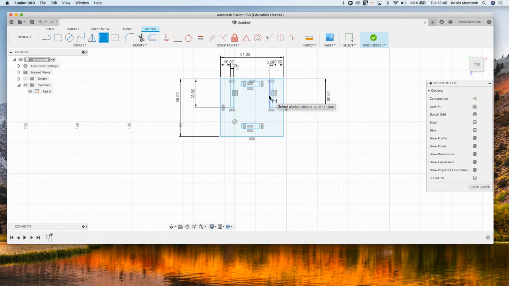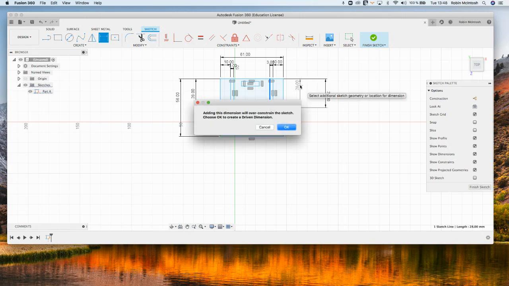And what can often happen is you've already dimensioned something and then you think you can't see it. You think, oh, I'll dimension it again, and it tells you that you've got this message. All that's saying is that dimension here is the same as that one there. It's just saying you've already done it, so why are you doing it again?